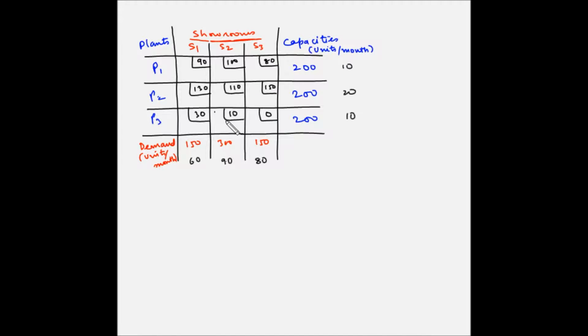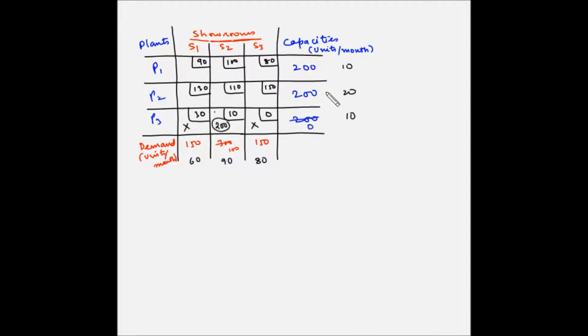So now we have to allocate the maximum that we can to this square P3S2. Now S2 has a demand of 300 units while P3 has a supply capacity of 200 units. So the maximum that can be allocated is 200 units. So with this allocation, the entire supply capacity of P3 has been exhausted, while the remaining demand for S2 is now 300 minus 200, which is 100. Now since the entire supply capacity of P3 has been exhausted, let's cross off the remaining boxes indicating that they are no longer available for allocation.